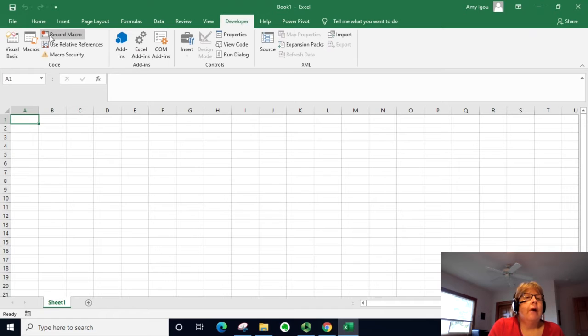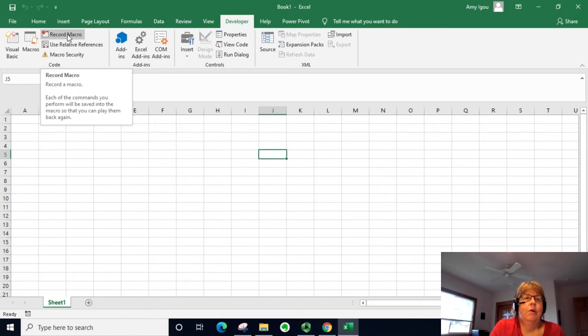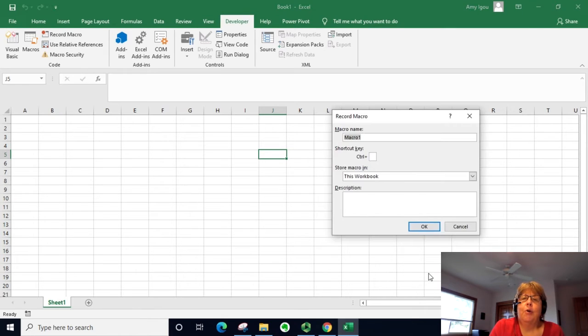So to record a macro, all we do is hit Record. When you do that, anything you do will go ahead and record and be added to the macro. So let's go ahead and say Record. I'm going to call it TypeName. I could give it a shortcut key, especially if this is a macro that I'm going to use long term. In another video, we will show you how to create buttons for the macro, especially those that are specific to a particular workbook.